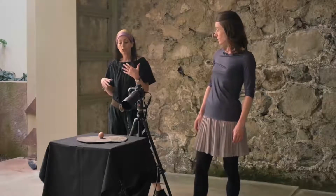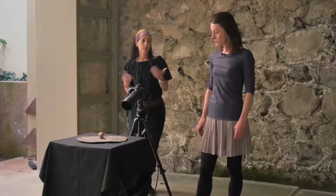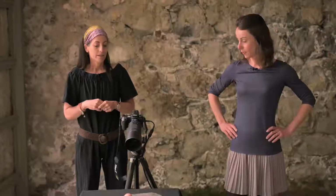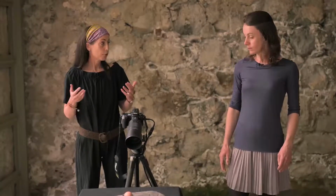So it's essential to try your subject from different positions. I mean, that's the bottom line here: we're going to take your subject, position it in different ways, and look at how the light falls across it. You now know what you're looking for. You're looking for highlights, tonal variation, and shadows. So we've just taken three different shots. We've got a front light, a side light, and a back light.